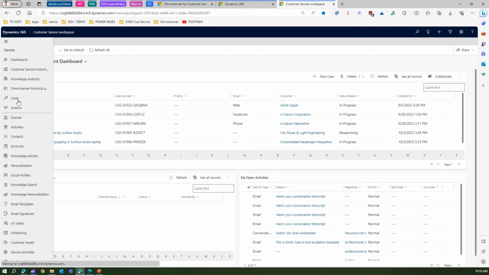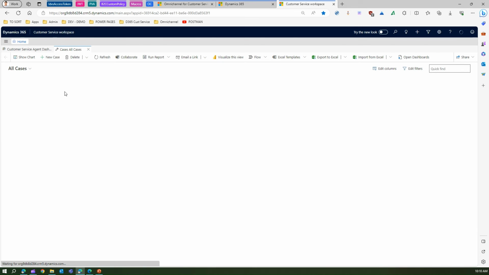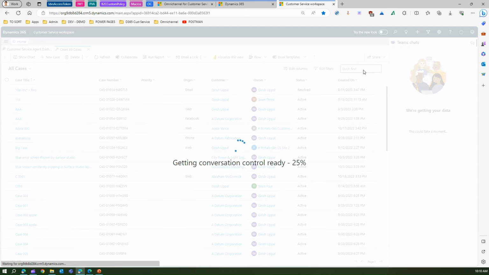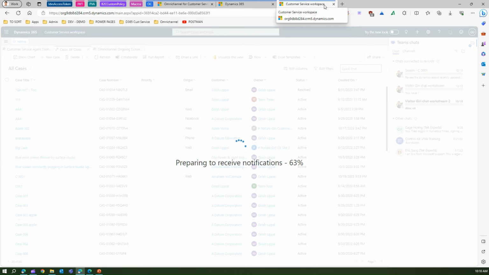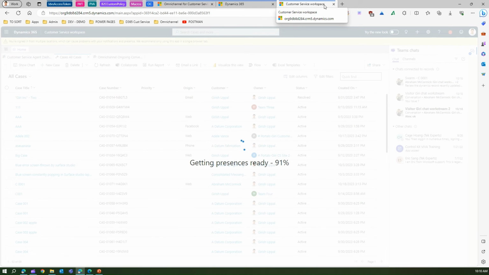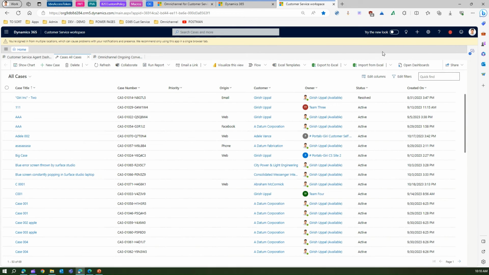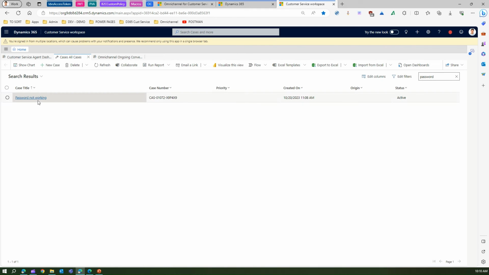Under cases, if I go into that case, the case we created is something related to password, I believe. It's setting up the customer service workspace along with the presence, and that's why it's taking a while. But let me disable this. We don't want this.